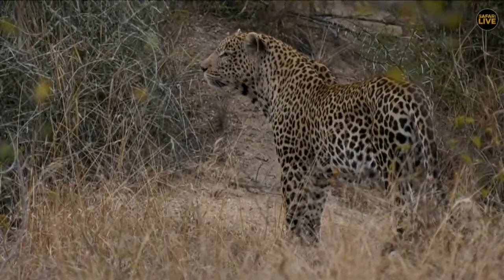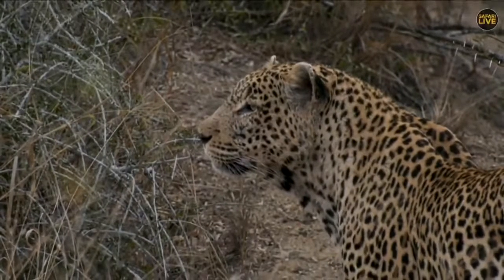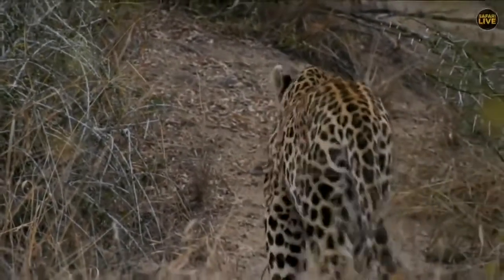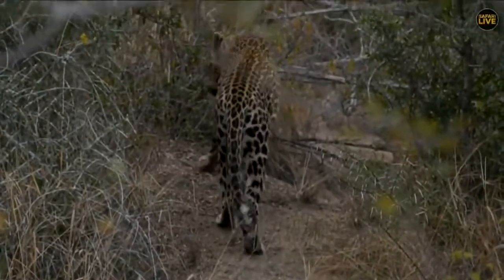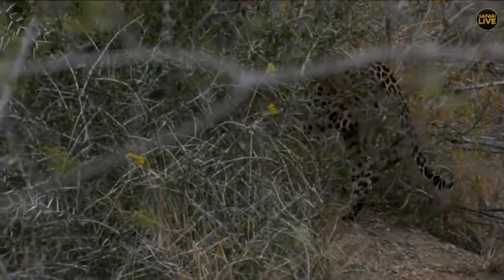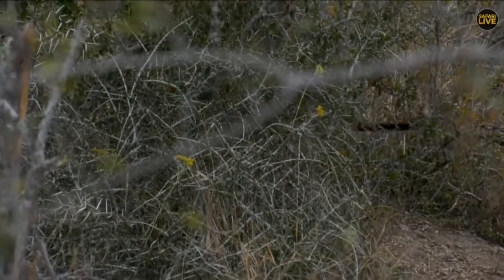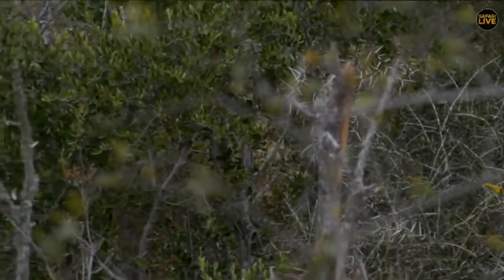So there's quite a very big dung right ahead of Tingana. Yeah, there was some elephant trumpeting now. He heard that those were elephants, some elephants in the area. He confirmed that it's not a small animal. Maybe it's the elephants breaking branches. So now we can go to Ralph.